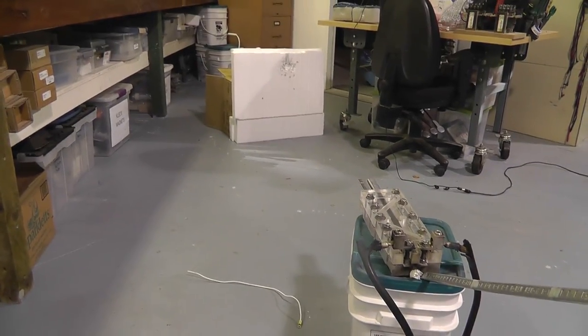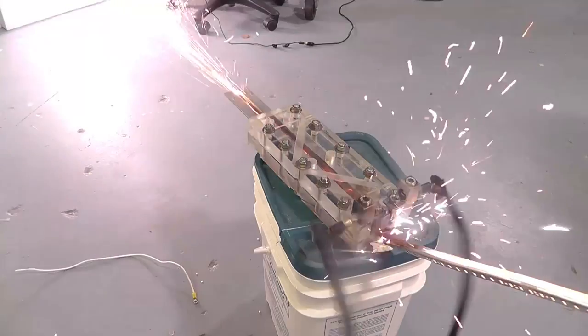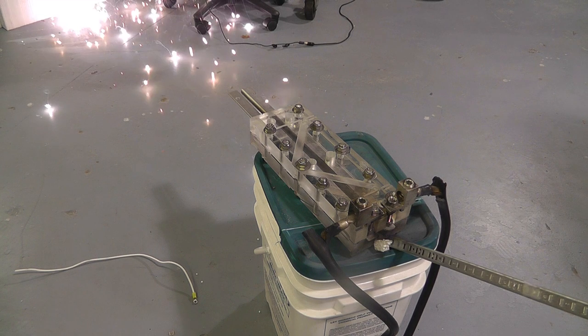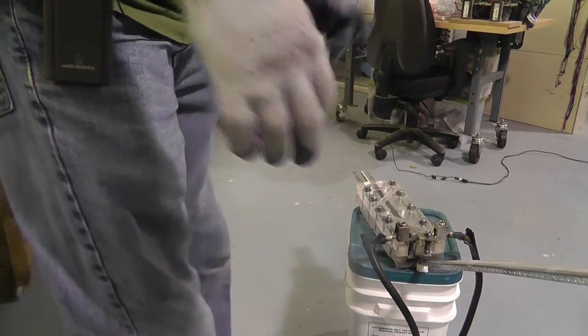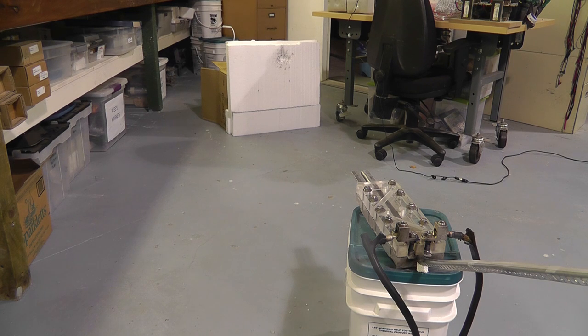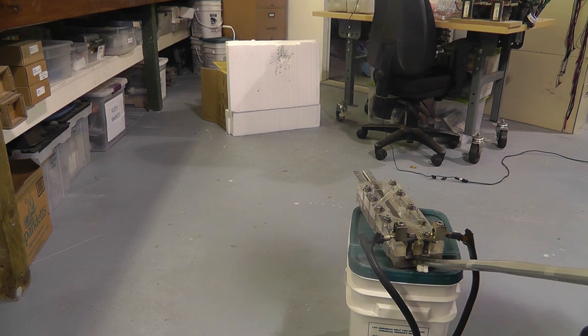I'll get a full shot here too, so we can see it. Good. We will get one of these out the end of that rail. 500 volts. Fires one. Oh, go again. Get one out.